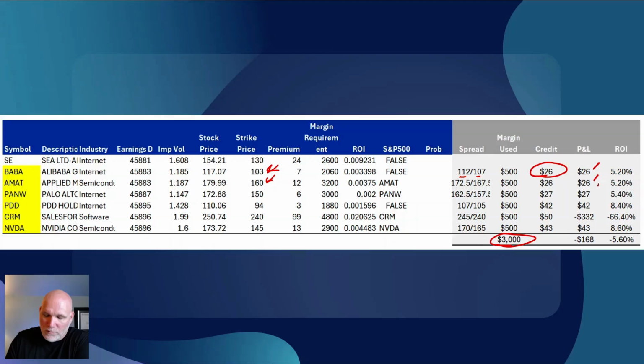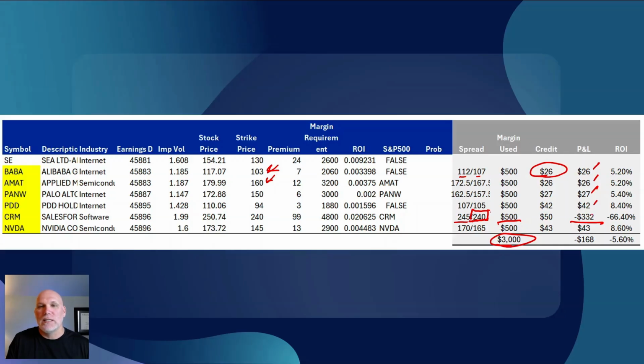All right, all week, all of these stayed up, except for CRM. I did take a bath on CRM. I lost almost the entire amount that I had put up for risk. And the reason for that is because the move happened on Thursday. If it would have happened on Monday or Tuesday, I would have taken a lot less of a loss. But the problem is it dropped down to about 240. Well, this put that I bought to protect against further downside had no time value left. So there was nothing I could really do. I think that 240 strike might have sold for $1, and the 245 already was at the maximum point. So that's why it was around a $332 loss.